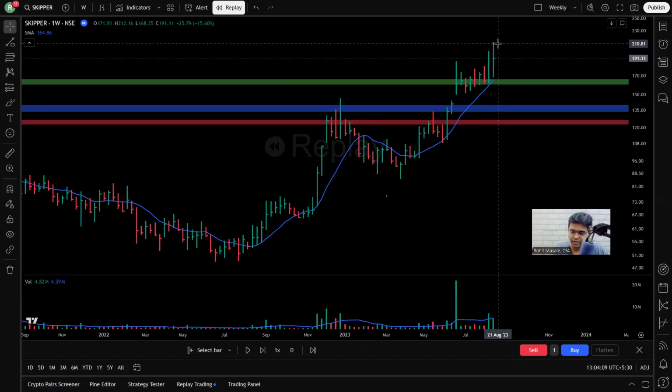Do partial selling. Keep some shares as long as the stock remains above the 10-week simple moving average. Ensure that the stock is fundamentally strong. You are done. That's it. You don't need to do anything else. For this, whatever I told you, you don't need any programming or anything. You just have to understand the chart properly. Okay, thank you so much.